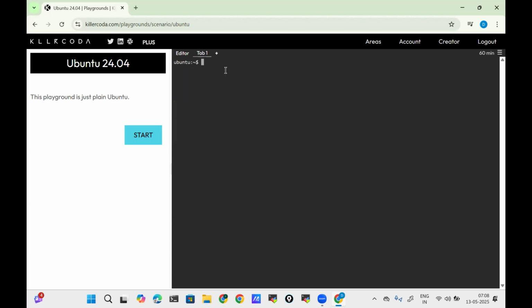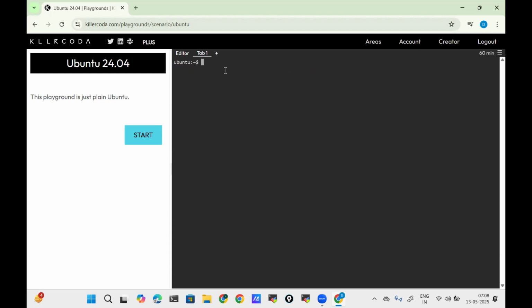Now I want to set my username as well as mail ID. What is the command here? git config user.name, within the quotes we need to pass the name. Then git config user.email, within the quotes we need to pass the email.